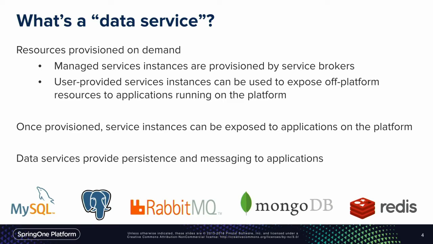So data service isn't actually a term you'll see in any Cloud Foundry documentation anywhere. A service on Cloud Foundry can do basically anything. Any sort of resource that you might want to provision would be considered a service on Cloud Foundry. They're managed by service brokers. There's also these things called user-provided services, which is a way you can expose things that are running off of Cloud Foundry to apps that are running on Cloud Foundry.